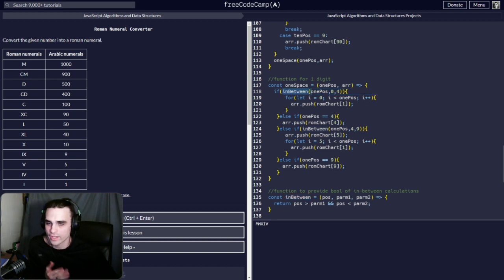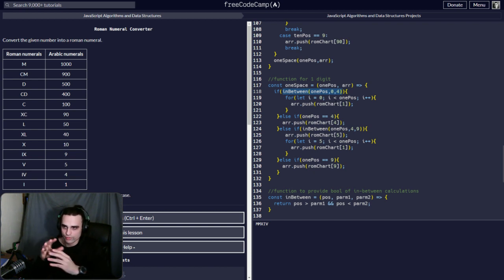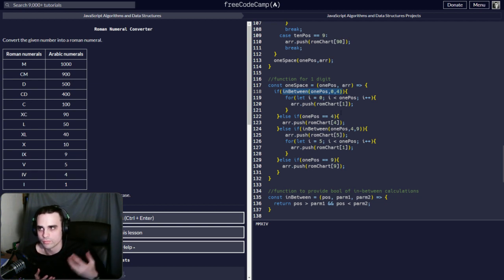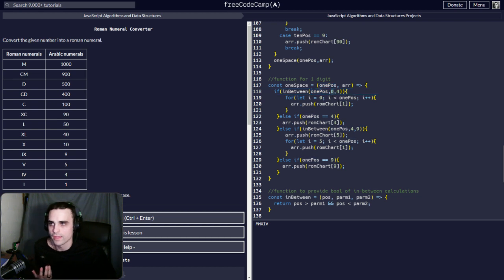There's a function that I created called inBetween, because I hated having to write, if this position is greater than this one and this one is less than this one. I got tired of doing that repetitively, so I created my own function called inBetween that took 1 position, the minimum digit, which is parameter 1, and the max digit, that's the 4.